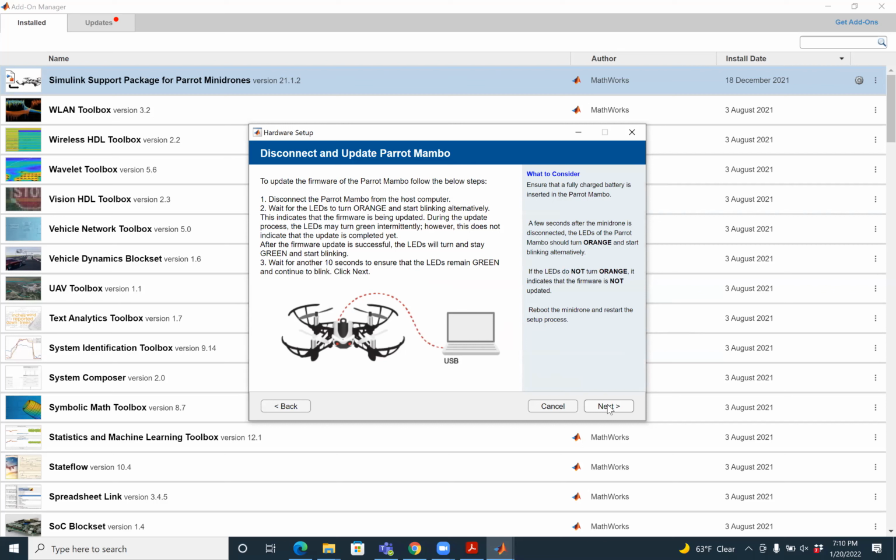That means the firmware is updated, but now it needs to do its own reset. So take this battery, put it inside. Okay, and now watch. Oh, I put a dead battery.